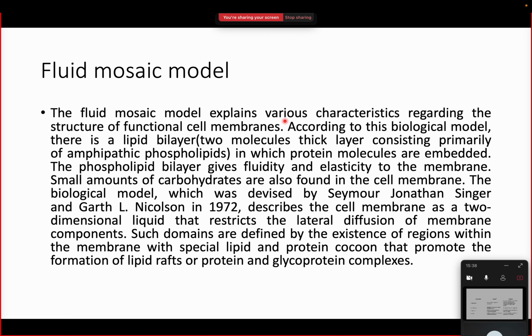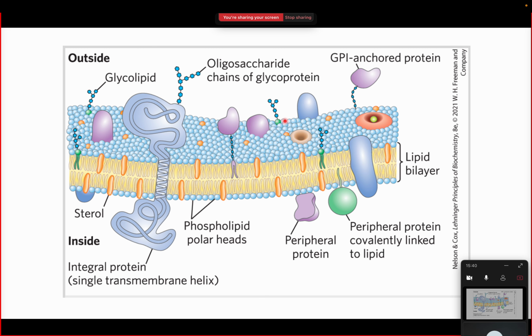And if we can go back to our membrane representation, you can see here that multiple amphipathic lipids are present, right? The most abundant amphipathic lipid in a biomembrane is phospholipid. So wherever I mention phospholipid, I am not only saying phospholipid, I am referring to the lipids present in the membrane, because they are amphipathic in nature. And predominantly, phospholipids are the type of lipid present in the membrane.